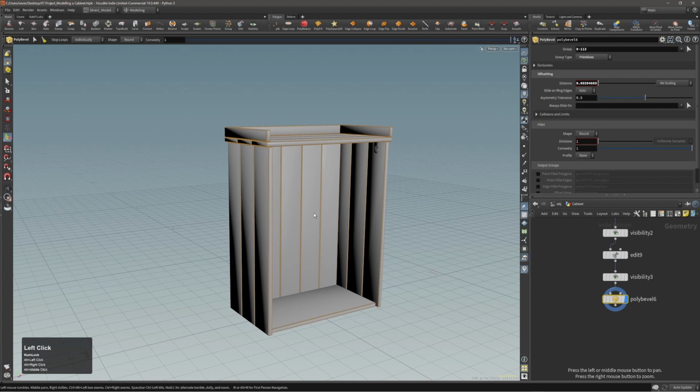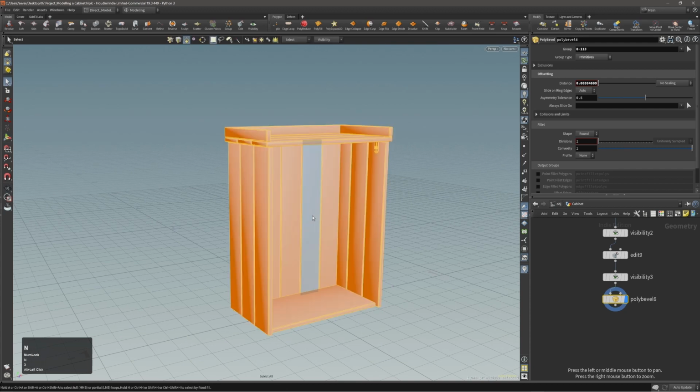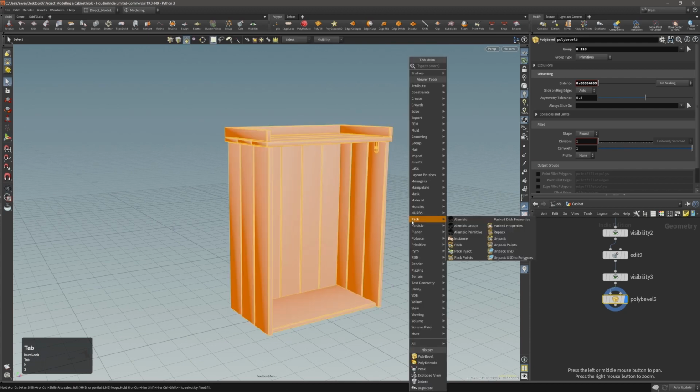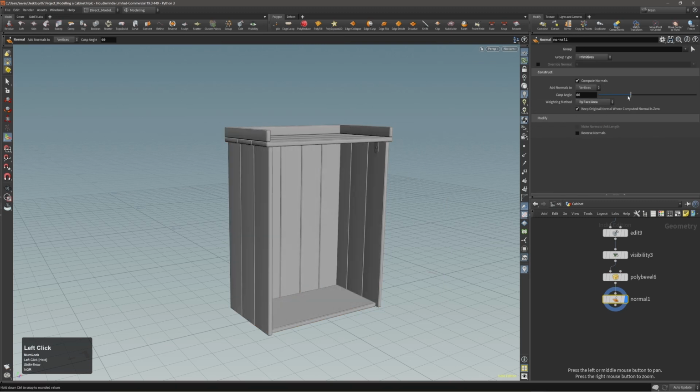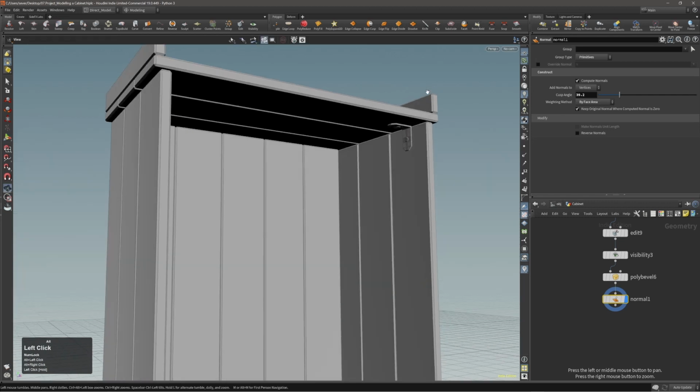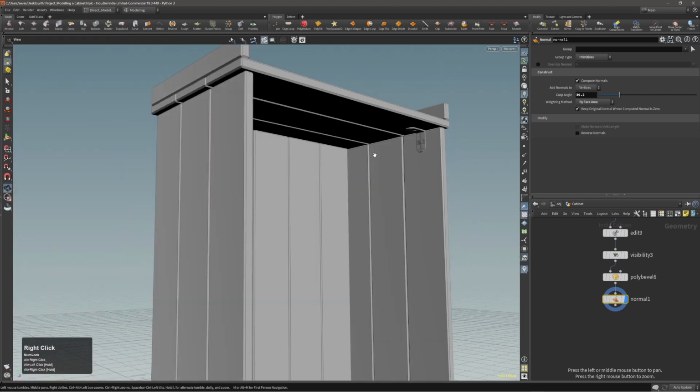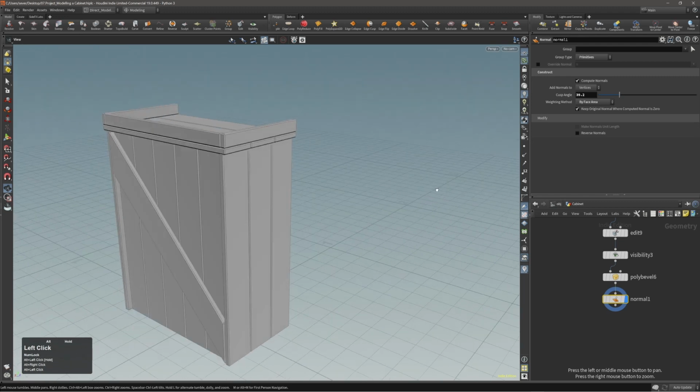Okay. Now select everything and let's use normal, set face area, bring this bit down around 39. And now everything looks nice.